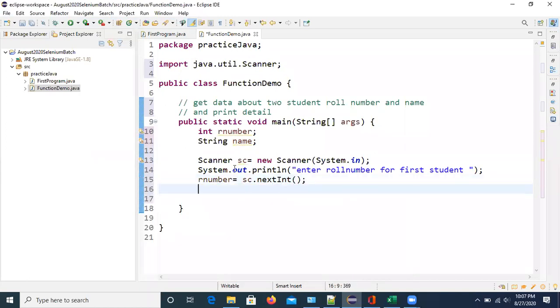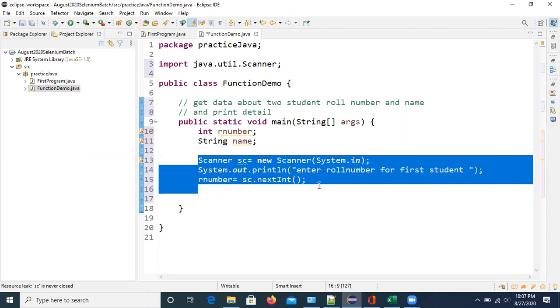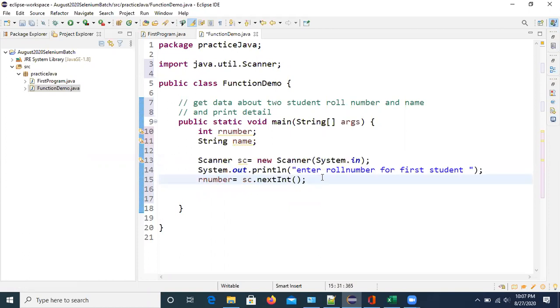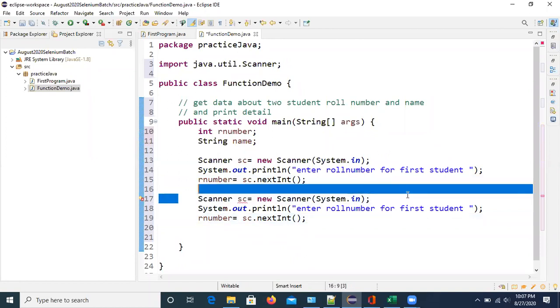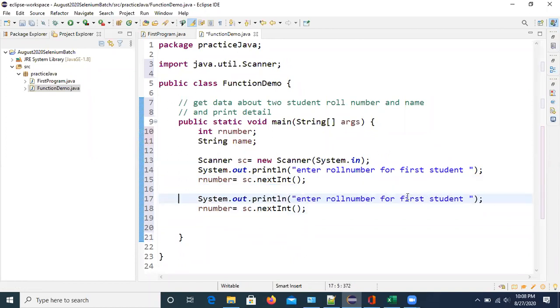Great. Same thing you will apply for name. So I'm copying this. The scanner you have to declare one time; you don't have to declare it again and again.